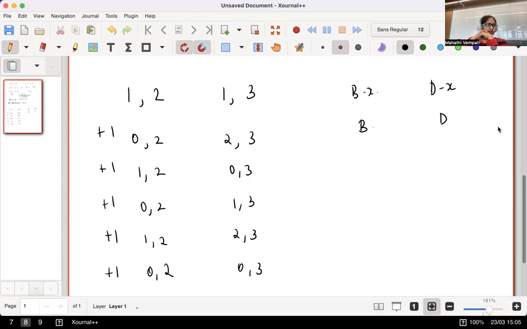What is Chinese remainder theorem again? What does it give you? Hmm.